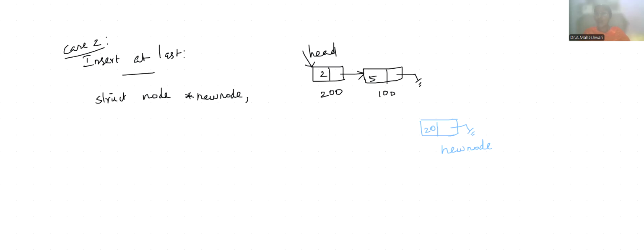So what you have to do is start from the first node. The first node is already pointed by the head node. Keep checking the next value. If the next value is not equal to null, move the traversing pointer to the next node. Whenever the next value is null, stop the traversing pointer at that position. After that, you can insert the new node at that position. For traversing, I'll maintain one more pointer as T.